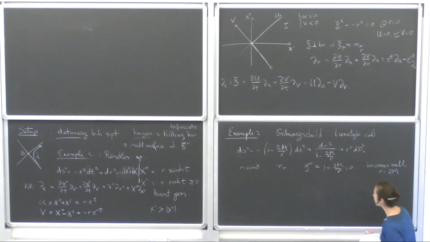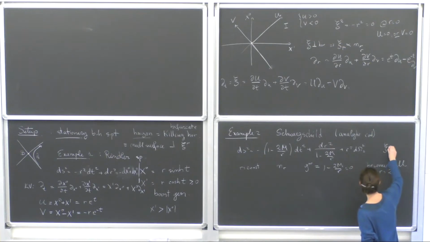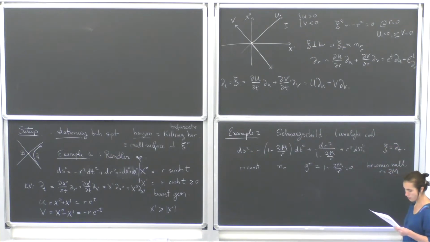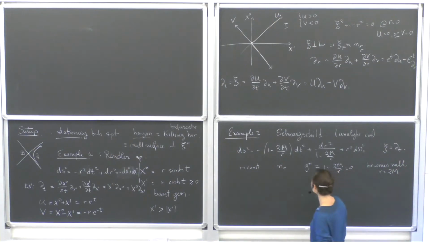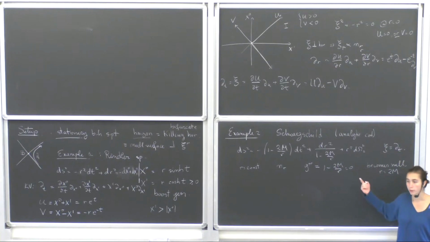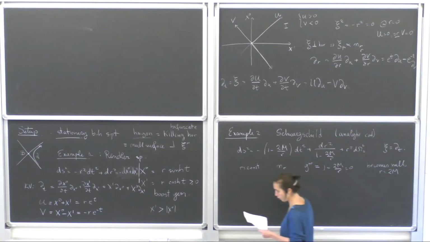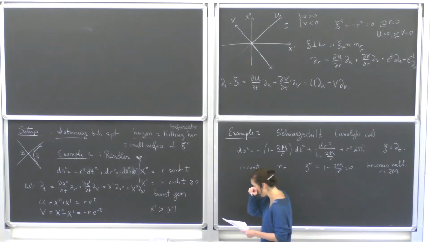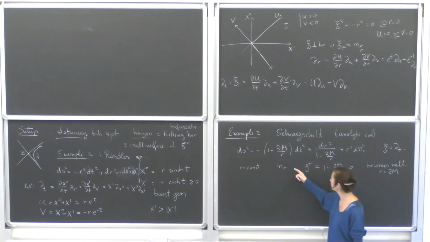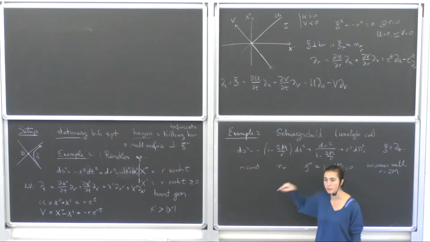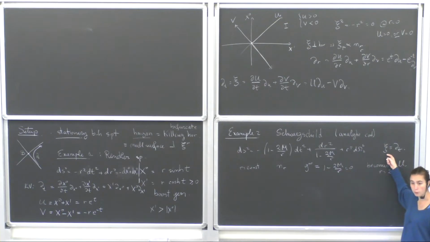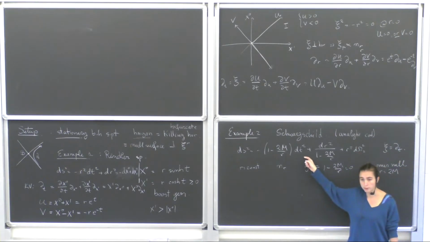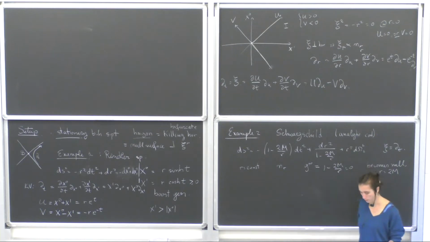Okay, and now there's an obvious Killing vector here, which is just d/dt. And we want to show that this Killing vector is actually perpendicular to the horizon. In this coordinate system, it seems a little bit funny because the metric looks diagonal, and the normal only has an r component. So it seems very strange that the Killing vector should be proportional to the normal. But of course, that doesn't make any sense, because the coordinate system breaks down on the horizon. So I should go to good coordinates on the horizon.